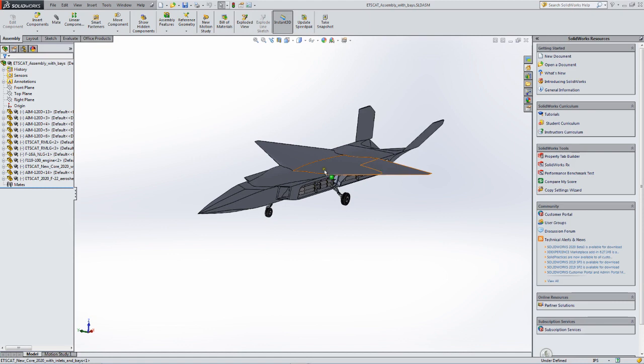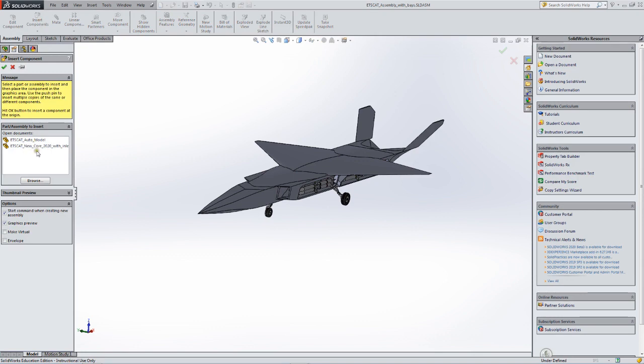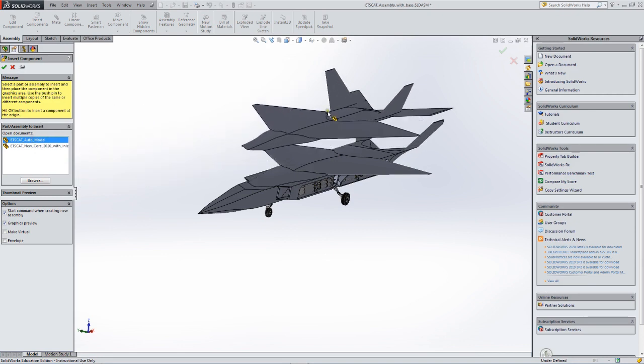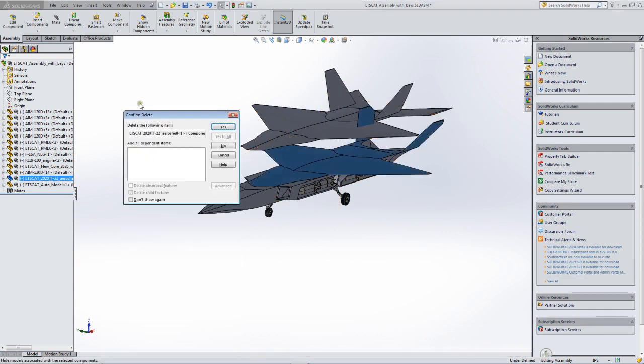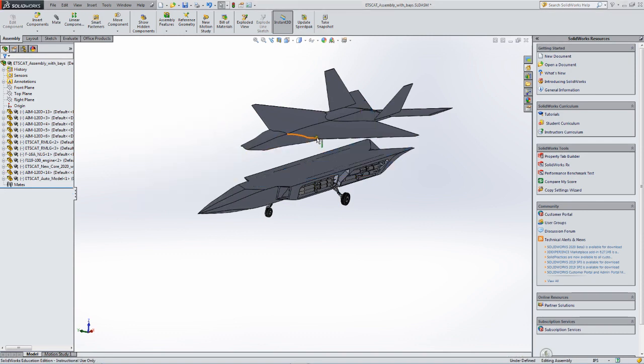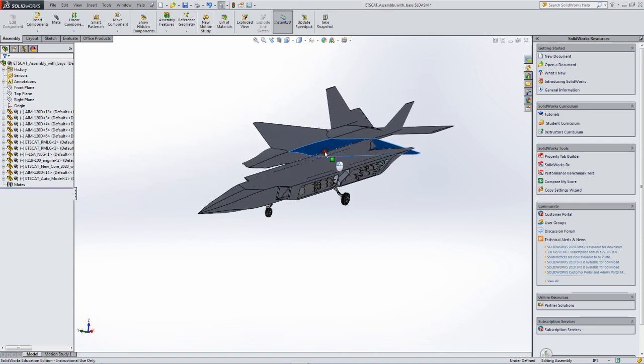Now, as I say, this is the aeroshell that was in the assembly. We're going to add our own aeroshell. So we do Insert Components, and it shows us a list of everything that's open. Here's our auto model. We click on that, and there it is. We're going to put it in there. Okay, I dragged it over and clicked for the time being, so it's in there. Now I'm going to delete the other one. I click on it in the list and just hit the delete key. And now I have my aeroshell instead of the one that was in there.